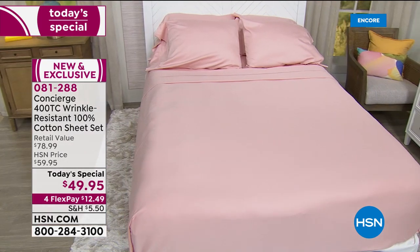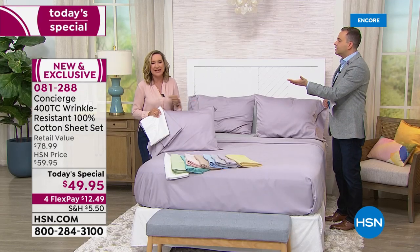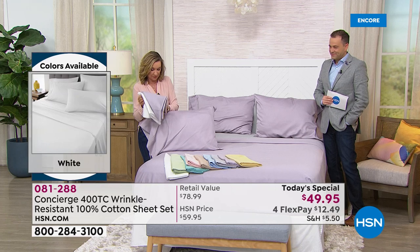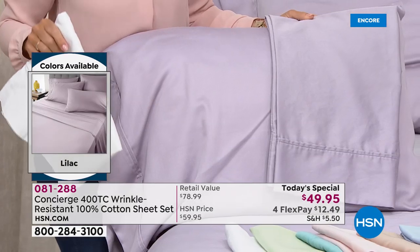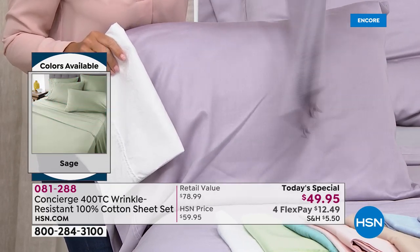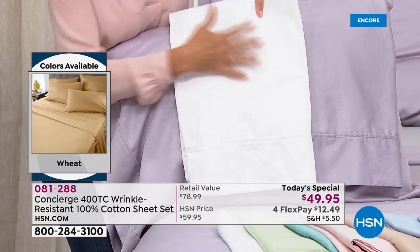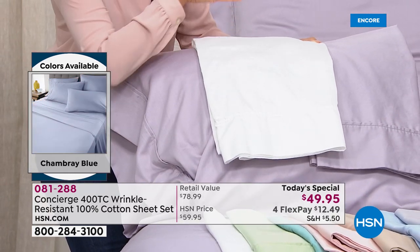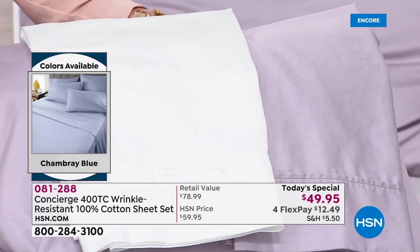Ellen shares that she's had these sheets for about a month and has been sleeping on them — her husband loves them too. She forgot about the extra pillowcases and was already excited because they're all cotton. This pillowcase has actually been washed once — do you see? Not a lot of wrinkles. Compare that to a regular 100% cotton 400 thread count sheet right out of the dryer — it is a dramatic difference in the amount of wrinkles. We haven't steamed these, haven't done anything to them.